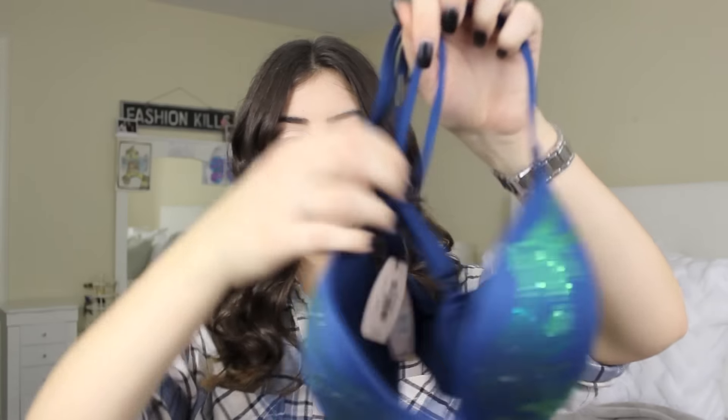Then I got this bra that I originally wasn't a huge fan of. I was like, it's a really comfortable bra, super soft, love the material, but not really loving the design. But now the design is totally growing on me. It's this blue color and it has these green, leafy, sparkly things on it. I thought it was kind of weird, but it was originally $69.50, and this one has slight push-up. I got it for $41.99, which is not bad at all. I like the closures in the back better than the front because I find front closures really uncomfortable. I have a few, and every time I wear them I'm like, why did I decide to wear this bra today? It is so uncomfortable.